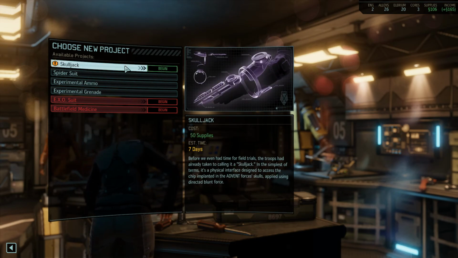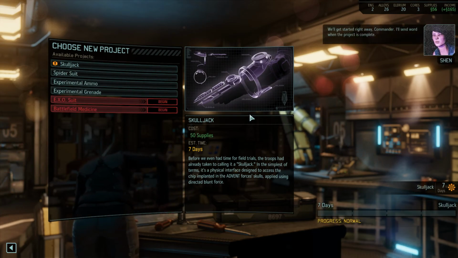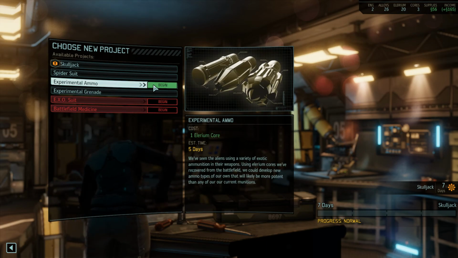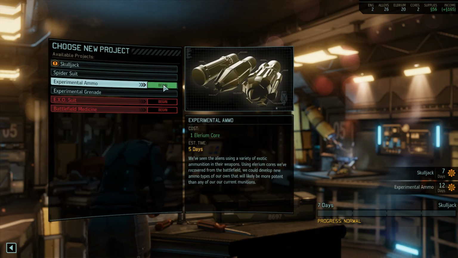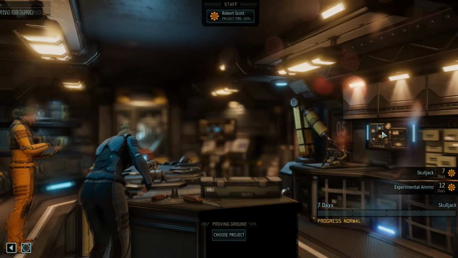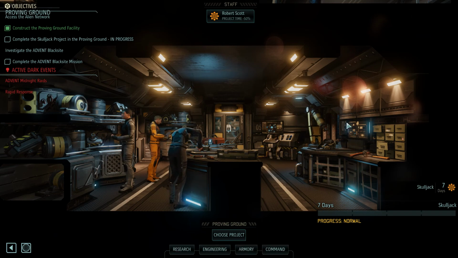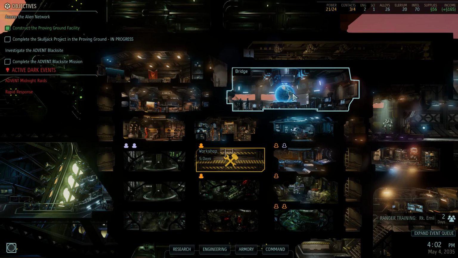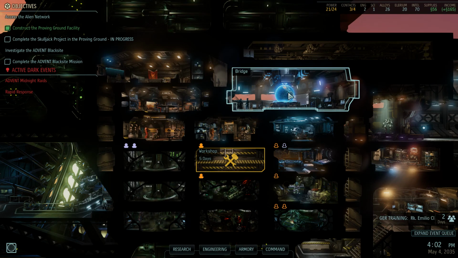Well, let's go start working on our Skulljack, folks, because we do kind of need it. We'll get started right away, Commander. I'll send word when the project is... Oh, and there's a build queue, so you can actually select more than one. Okay. It all makes sense now, folks. Yeah, let's cancel that then. Okay, that makes sense. Right, okay. So, you're still working on that, which is fine. Okay, let's go to the bridge then.